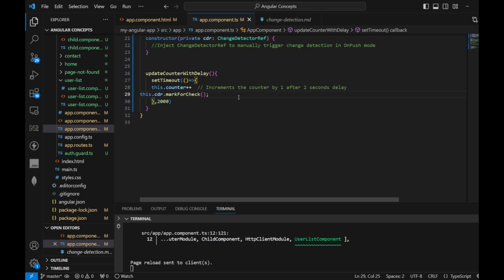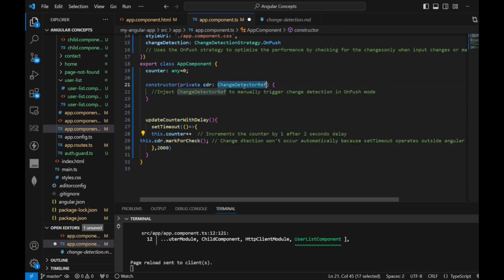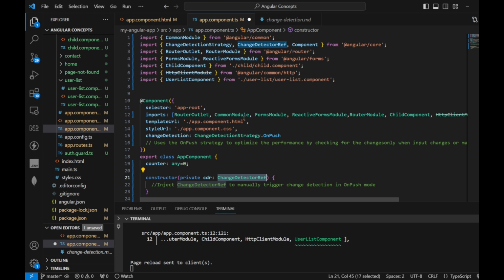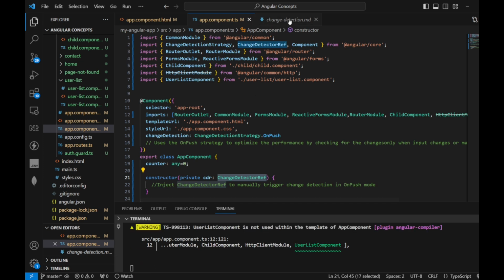What we have observed is that change detection won't occur automatically because setTimeout operates outside the Angular zone. So for that we need to use the markForCheck method inside ChangeDetectorRef. So this is the concept of change detection strategies in Angular.